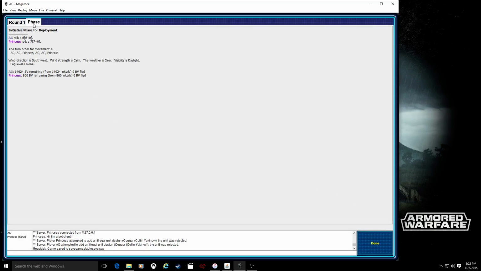So here is round 1, phase 1. It says I rolled a 6, the computer rolled a 7 apparently. So the order of movement is going to be myself, AI, I move twice, and then the AI again. I don't know why. Oh, because I have 4 mechs. So I move twice, they move once, I move twice, they move once. It gives you wind direction, what the wind strength is, what the weather's like, and your battle value starting and remaining. And it even gives you fog as well.